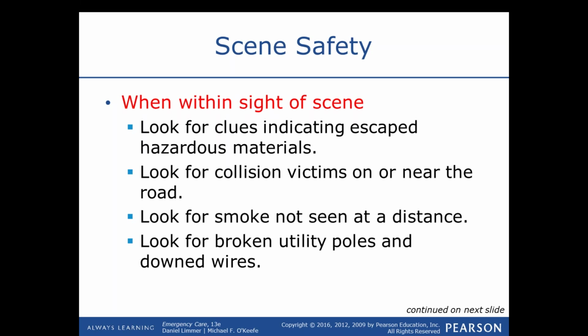Now, once you can see the scene, you're going to look for any smoke that you couldn't see at a distance. And then with that power outage stuff, if you didn't see anything before, now you're going to make sure there's no broken utility poles or down power lines or any other dangers that could possibly harm you, harm your crew, or harm any of the bystanders and patients as well.